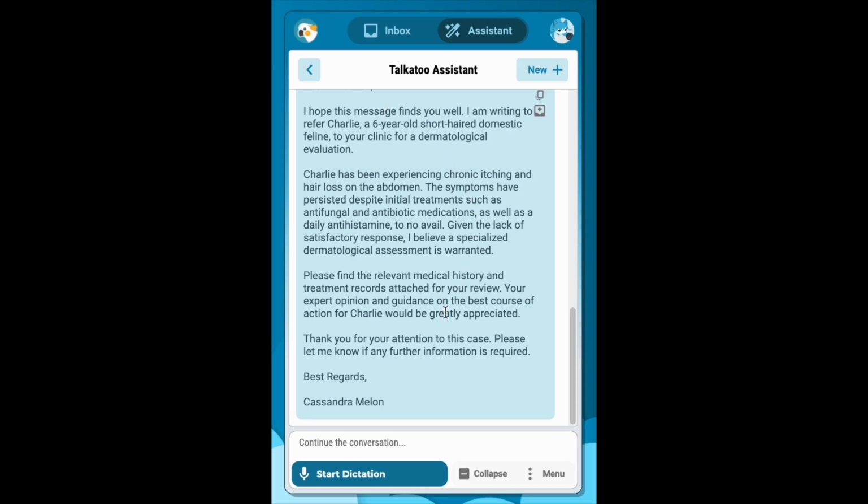Finally, be mindful that the history of the Assistant clears when you restart the app. Please be sure to copy and paste your work before moving on to another task.